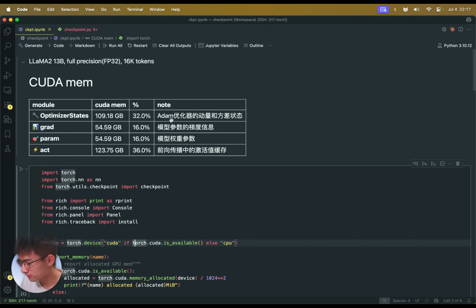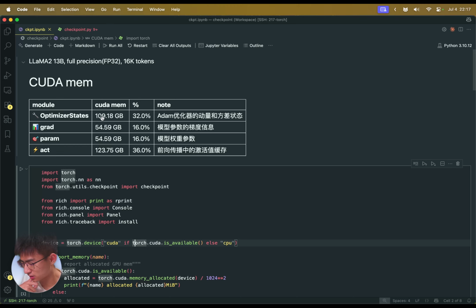It can actually take up a lot of space, as shown here in Llama 2, a 13 billion float point 32 model with 16,000 context tokens.